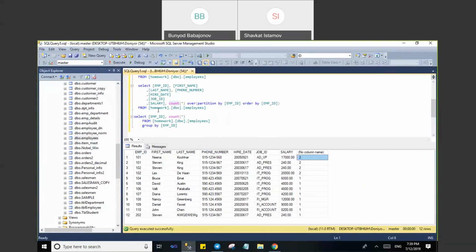Basically, it's counting the employee IDs based on the employee IDs, meaning it's counting the duplicate employee IDs.